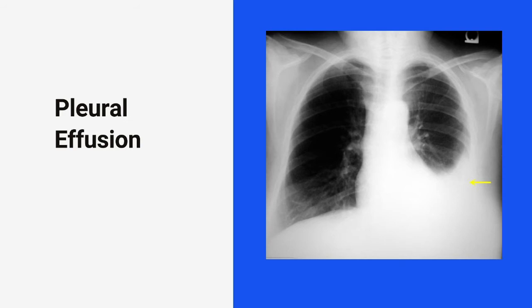In this X-ray, you can see the blunting of the left costophrenic angle and formation of a meniscus, that is the upper border of the white opacity. The arrow is pointing towards the blunted costophrenic angle. This is a peculiar lesion found in the pleural effusion case due to the presence of fluid in the pleural cavity. The fluid settles in the lower regions.